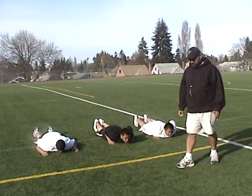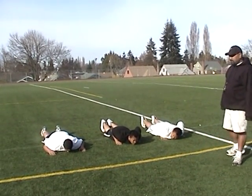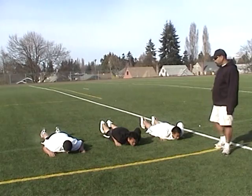It's something that I like to start from the beginning of camp all the way through the season. It's the type of push-up that I include into my other workouts as far as my speed development.